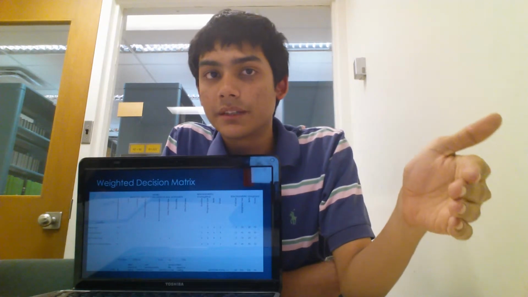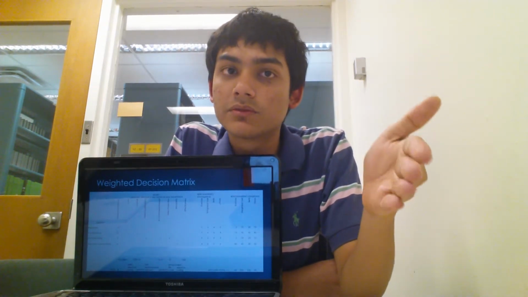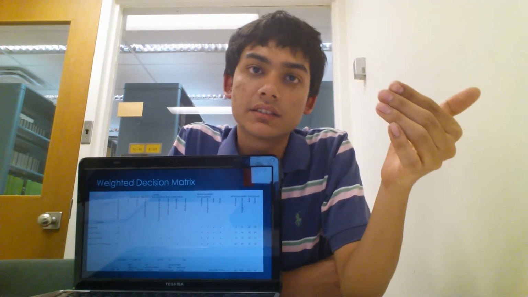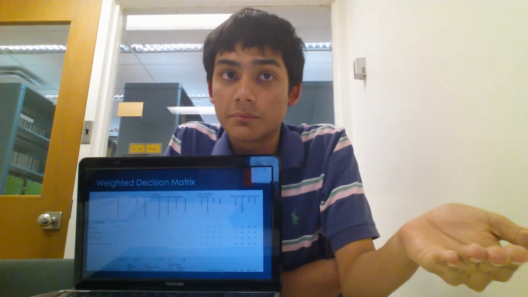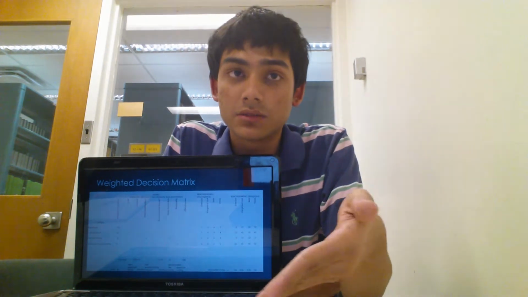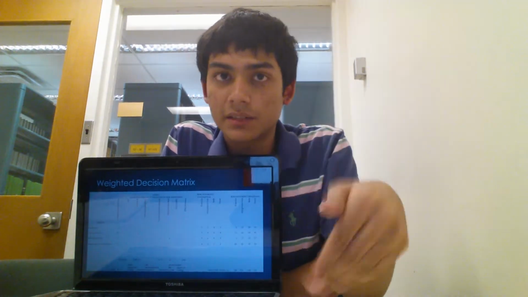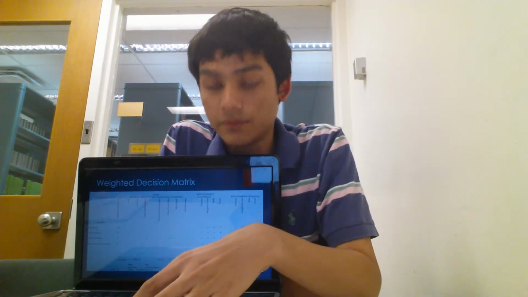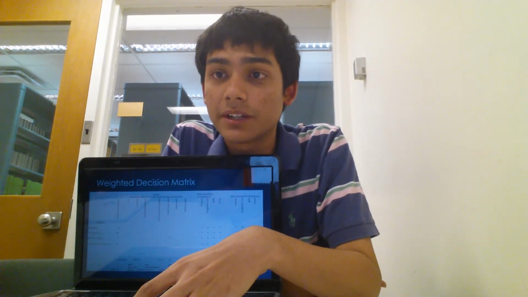So we weighted them in this way. We said improves concentration is the most important criteria, and then convenience, because convenience is important if the aliens would really want to use it. Expense and manufacturing come at the end with 5-5, and then we just graded all the solutions that way, and then we came up with points for each.